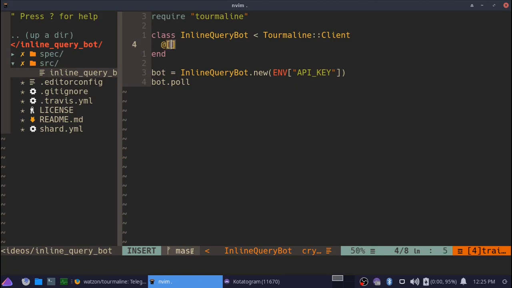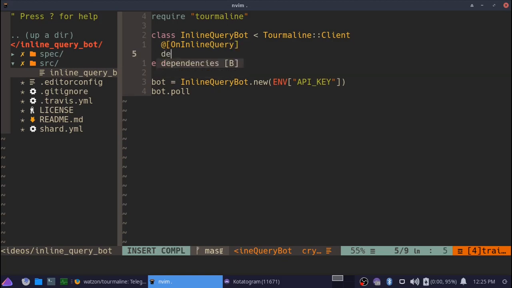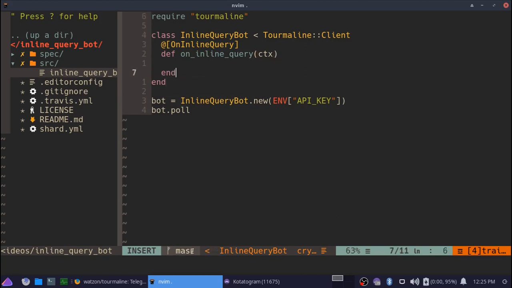So what we can do is do on inline query and just do a method here that takes a context variable, just like the commands do. And this is going to be the handler for our inline query event.